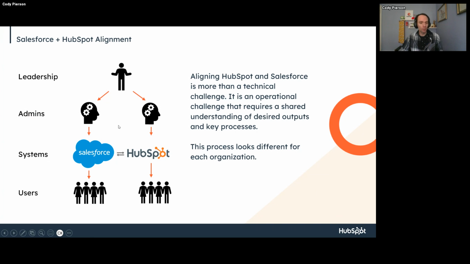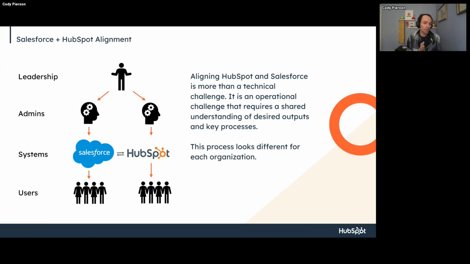Are we taking an approach of, we want the systems to perfectly mirror each other, so everything should be 100% accurate? Are we using HubSpot strictly as our marketing foyer for what's going to eventually arrive in Salesforce, so that it's okay if there's more records in HubSpot than there are in Salesforce, because some of those HubSpot records haven't yet or might never be qualified? So that's a baked-in inherent difference within the system.